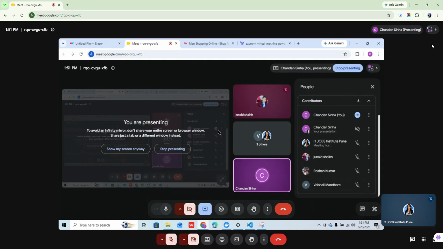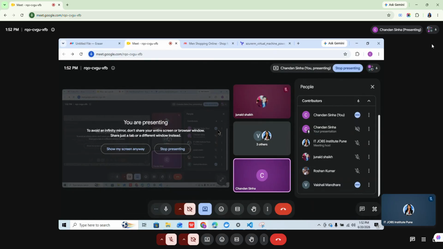I'll tell you when to create the account, because it requires credit card details. It will not deduct anything. It will give you $300 something for cloud usage, so you can use that credit for practice purposes. What I'll do is create one account and demonstrate. Then when you're comfortable, you create your account and start practicing. This way you will learn cloud services, then Terraform and Ansible we will complete along with that.